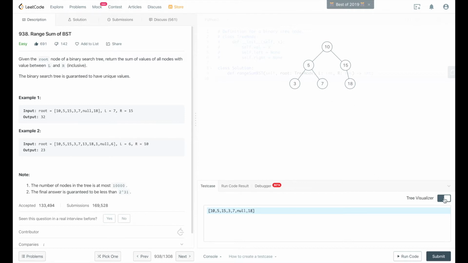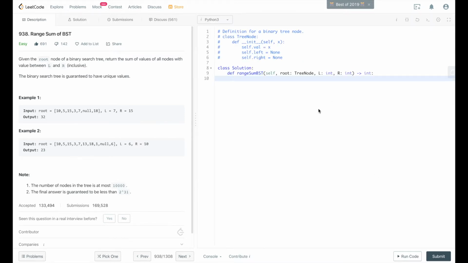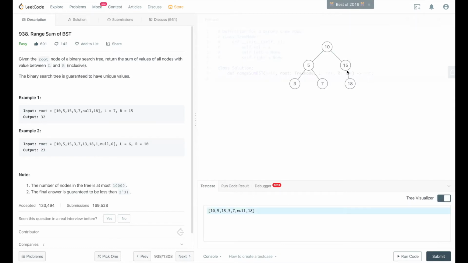So there's a couple ways that we can do this. We can do it with a full traversal of the binary search tree, which you could do with pre-order, in-order, or post-order, or you could do a depth first search. Since it is a binary search tree, we don't have to go past those values where it's greater than or less than the right or left, and that will increase the speed in which we traverse these trees, especially if the trees start to get very large. So once we get to 15, we don't have to look any farther because we know that nothing past that is going to be less than 15, and same goes for the left side.